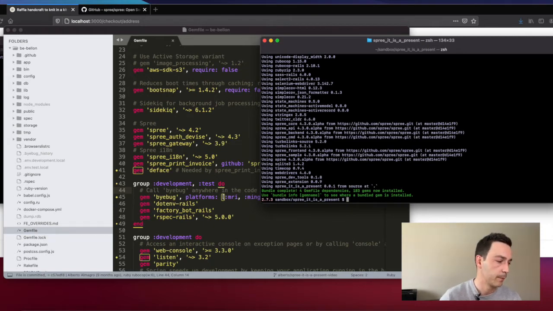So to do that, I will do the same as I would in a normal Rails application, which is use the bundle exec rails generate migration command, and I will say that I want to create a spree present notes here, which has a recipient name and also a dedication.